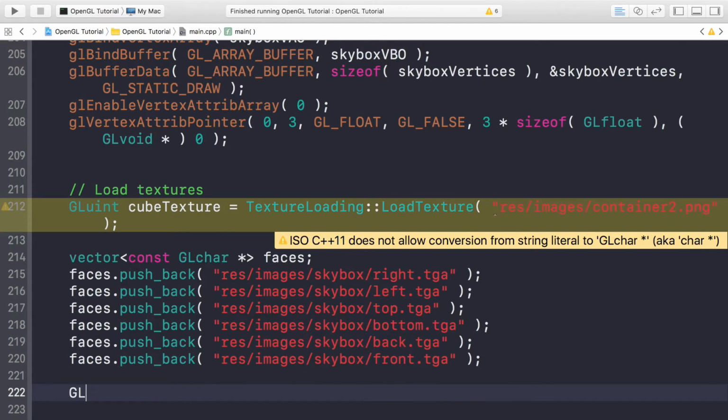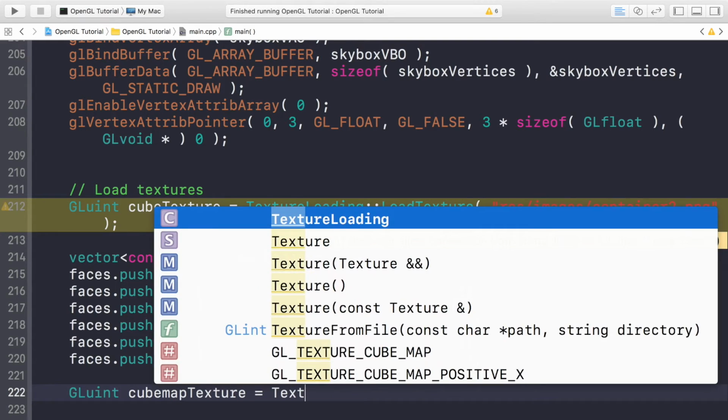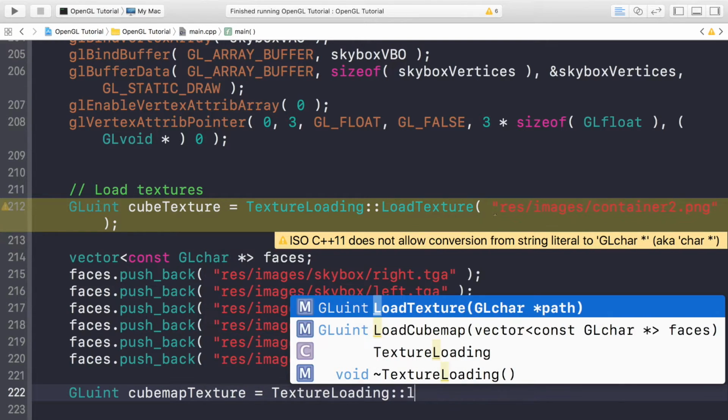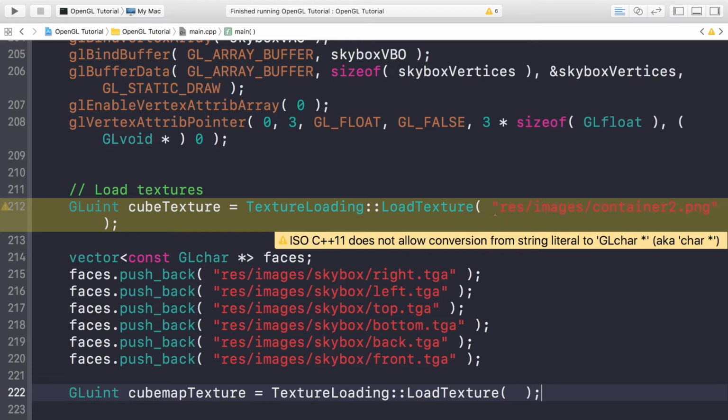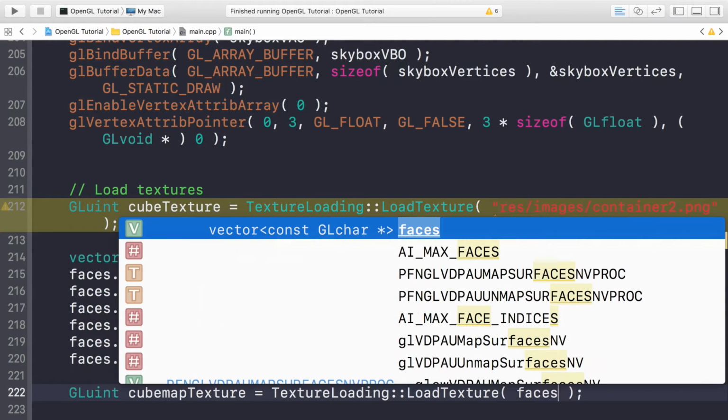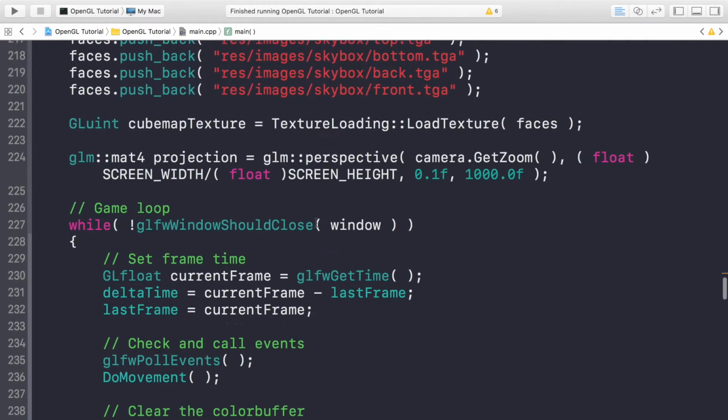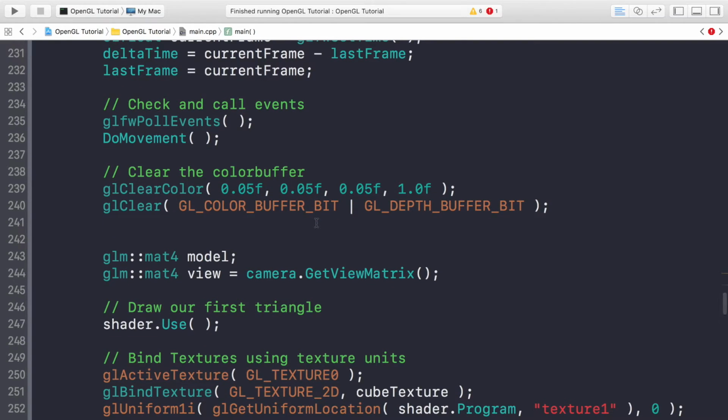Now we need to do GLuint cube map texture, or you can call it whatever you want. This is going to equal texture loading, load cube map faces, and now if we scroll down, what we need to actually do is draw the skybox now.